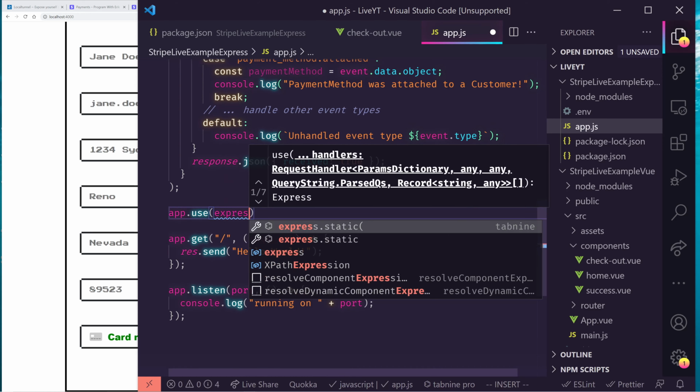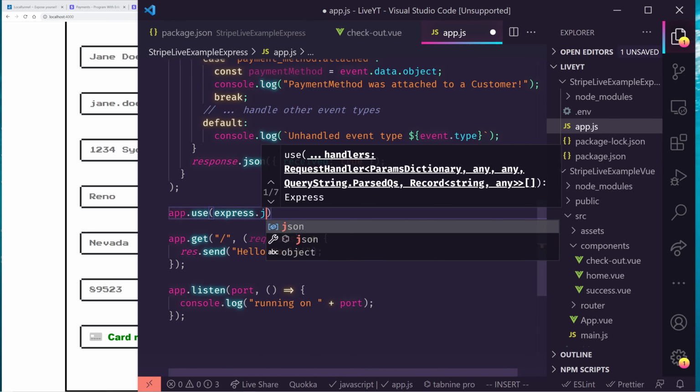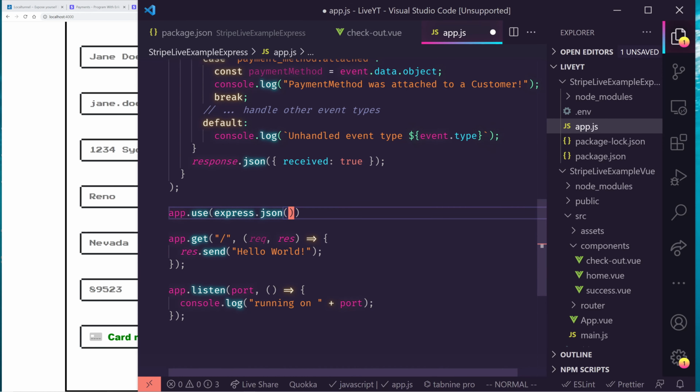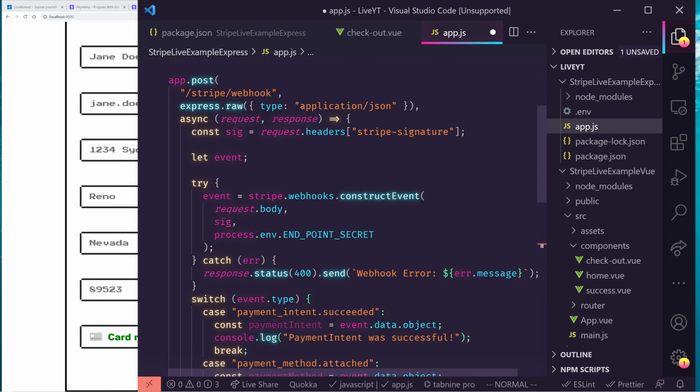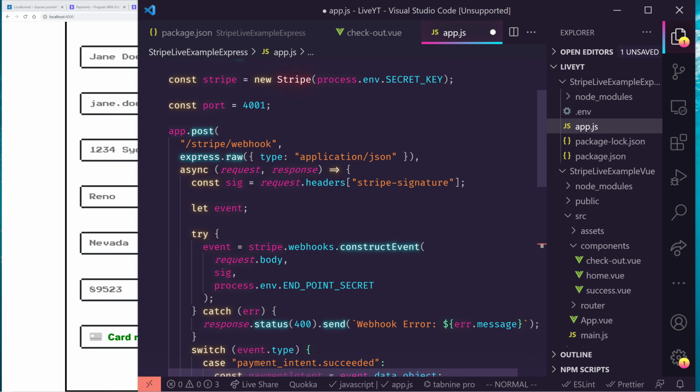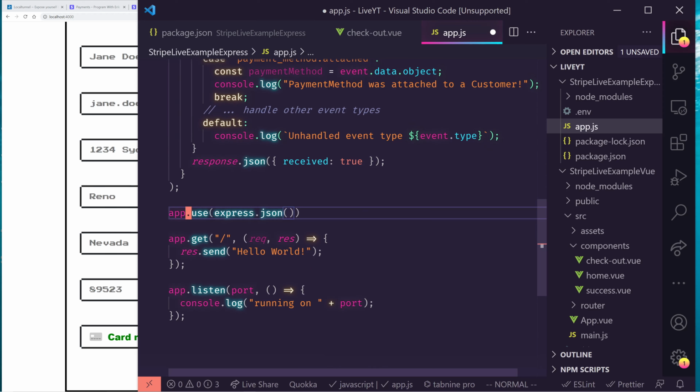When you set it like this, it kind of sets it for the whole app, and if you put this at the top, you're going to have some weird errors when you run this. So always, when you're doing the Stripe webhook, use this app.use. This is basically setting a middleware for express.json so you can parse the body of the message that comes in. Always put it after this webhook call or it won't work. I ran into that problem.